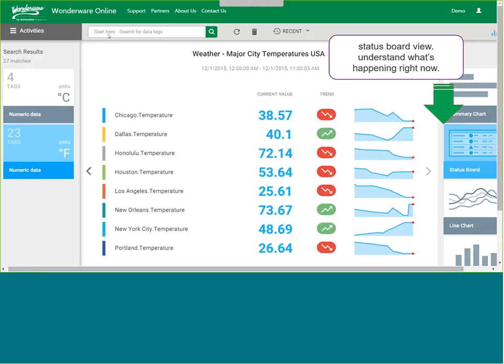And we can then drag those tags over into the charting or plotting area, where we have on the right-hand side a variety of charts that allow you to visualize your data in many different ways. So we have bar charts and trend lines, and we have state charts and scatter plots. So we have a variety of ways that you can slice and dice the data.